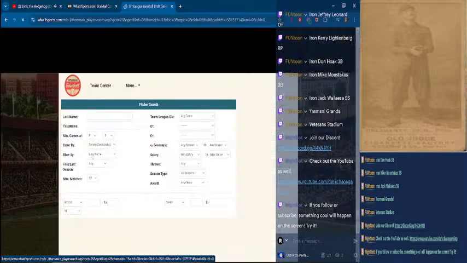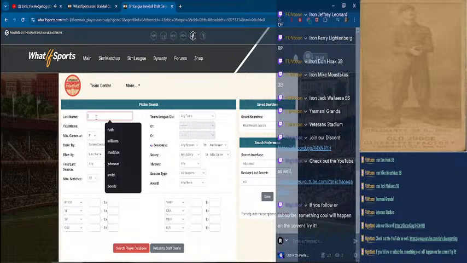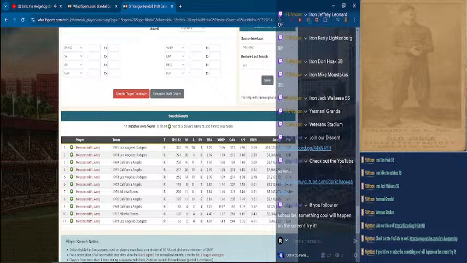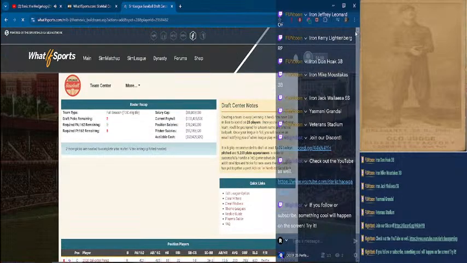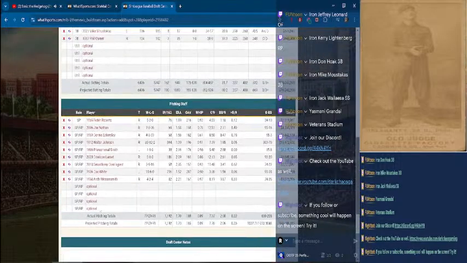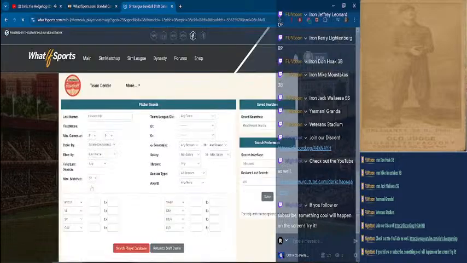A Messersmith I can use. I know there's a Messersmith that works. Where's that? Yeah, there's the good Messersmith. Let's see, 2 more, and I need about... Actually, I need some innings. Yeah, I need an assistant for Lamette.